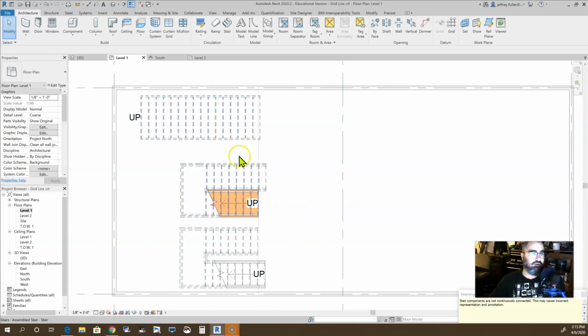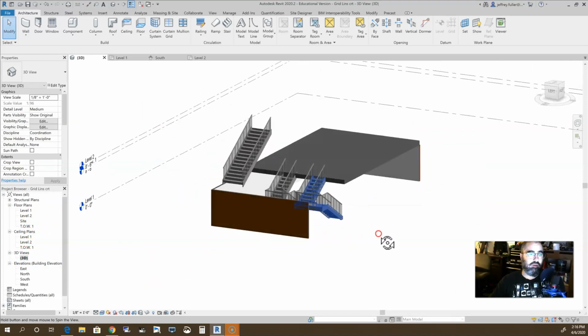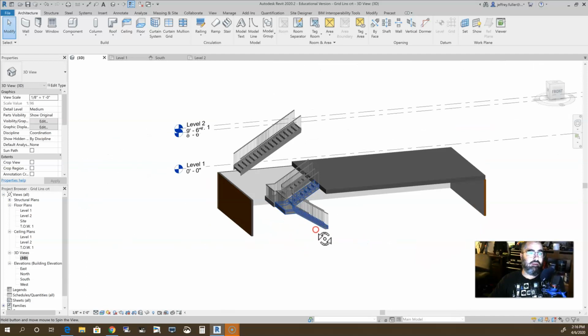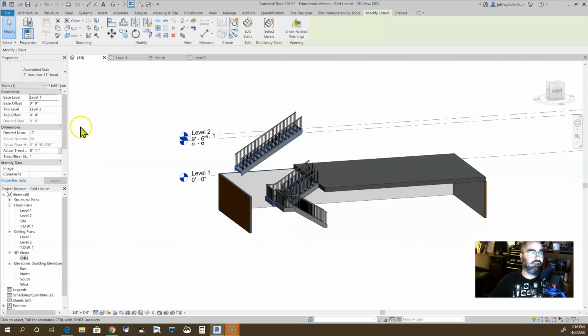And of course you don't want to do 2 sets of stairs necessarily at one time, because then it becomes all one item. Go to our 3D view. Makes it harder to edit. And actually I think, okay, yeah, I started my wide stairs on the wrong level. That's all right. I can click on it.